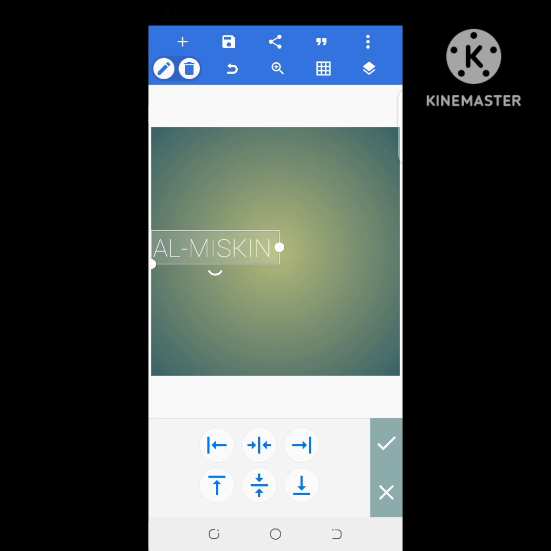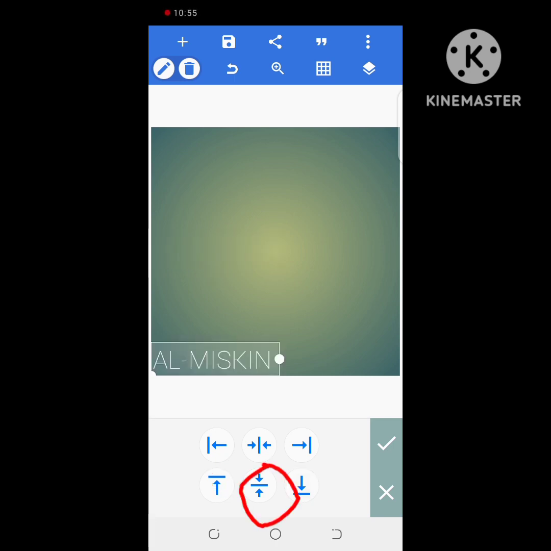The one below means up. Do you get it? The one after the up means middle, middle, middle down. Do you get it? Middle means middle, and the next one means down. You see, are you following me? Yeah.